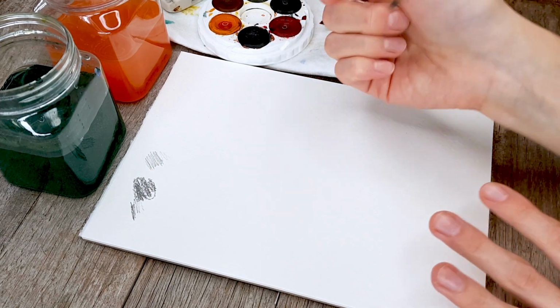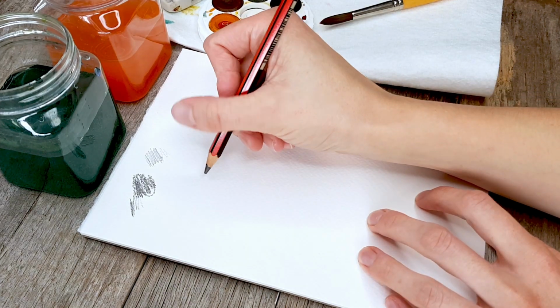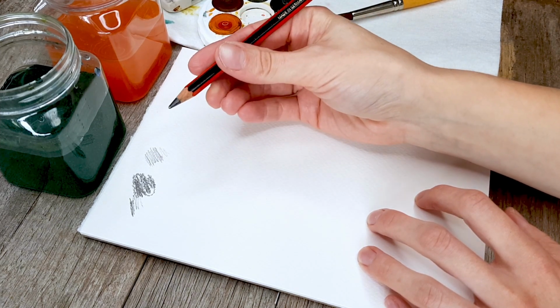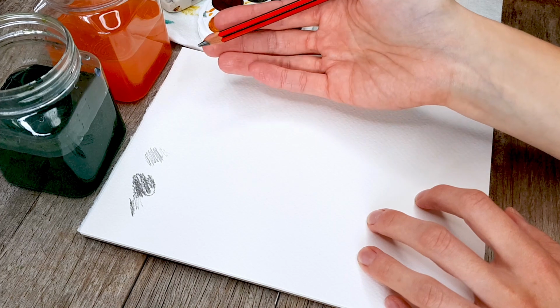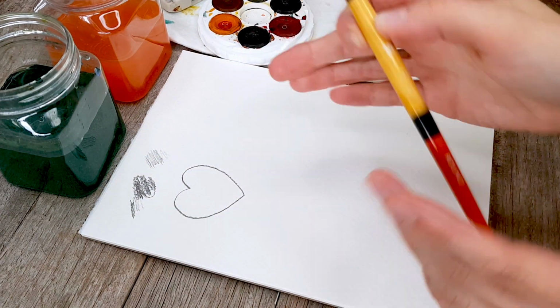A problem that I used to experience and still sometimes experience is that I will draw or sketch on my page ready for painting with a really dark pencil, for example a 6B, or even just pushing really hard onto the page with an HB. So I'll show you a quick sketch. Okay, so there we have a heart. I couldn't think of anything else.